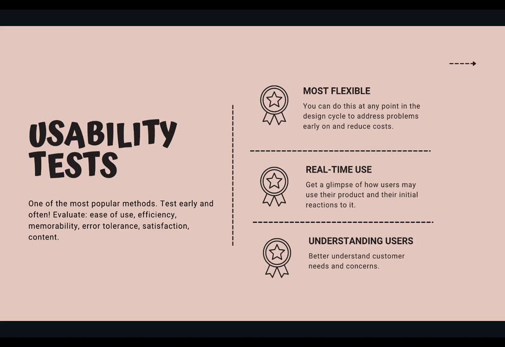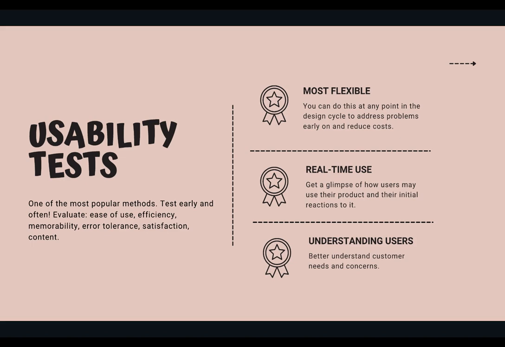We're looking to see what areas of improvement there are, what we're doing well, and what we can perhaps improve within the next few iterations. A really great thing about usability tests, and what makes them so popular, is that they're so flexible. You can do usability tests at any point in the design process, and it's better to do them frequently rather than less. When doing it frequently, we can address problems quickly and early on in the design life, and therefore reduce costs later on.